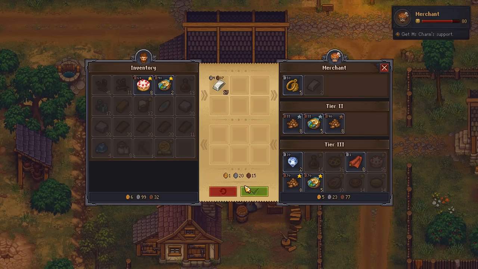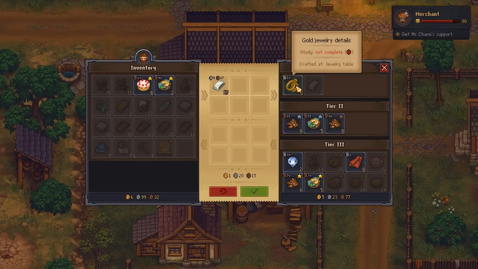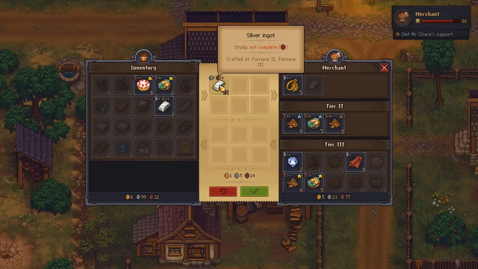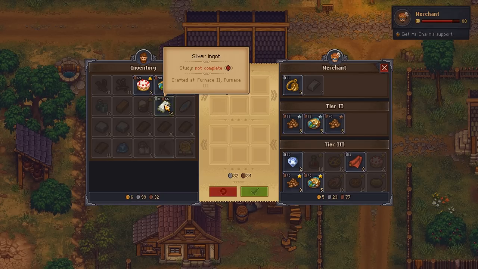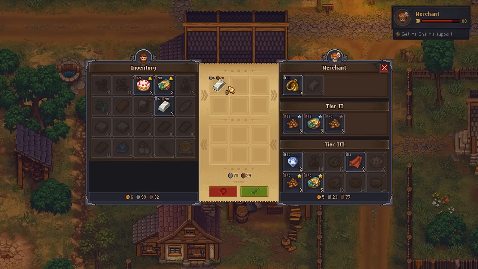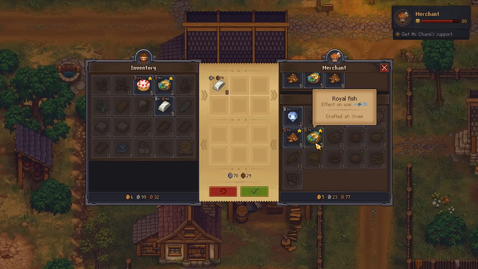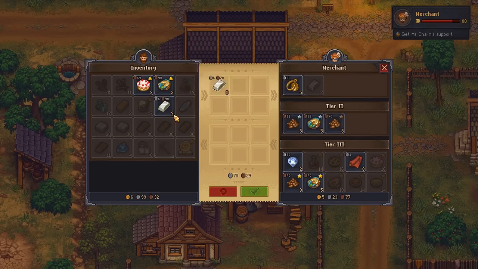I'll take it. I could buy gold jewelry details, but I don't feel that that's necessary. Yeah, it's not as big of a return as I thought we'd get. For some reason, I thought silver was more valuable. I guess I've just given him too many. Oh, yeah, I see. It very quickly loses its value if you sell more than like 8. So I could save these for like a week and they'll be worth more next time. But it'd probably be like 20 silvers difference. So I'll just sell them all.